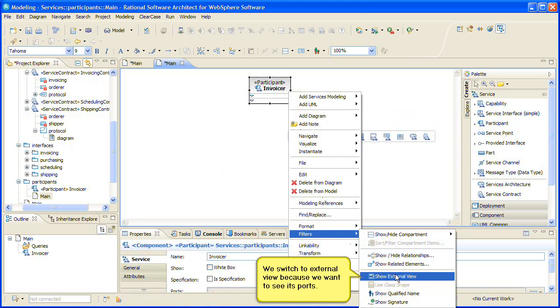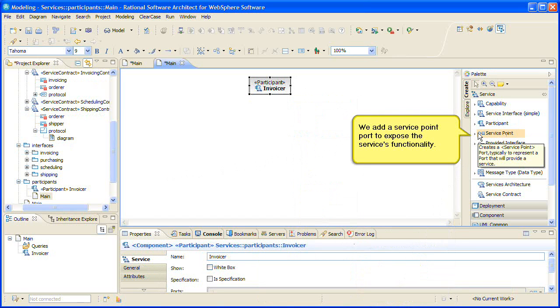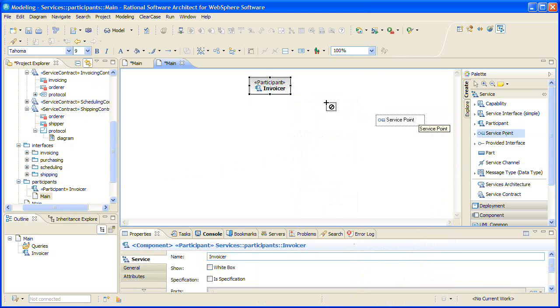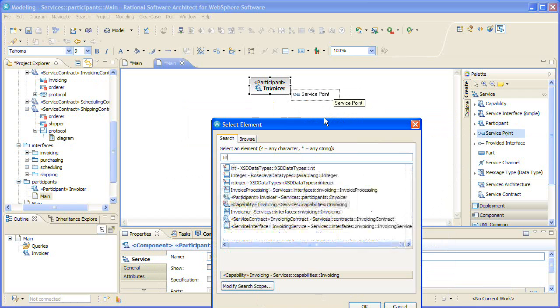We switch to external view because we want to see its ports. We add a service point port to expose the service's functionality. We set the port's type to the appropriate service interface.